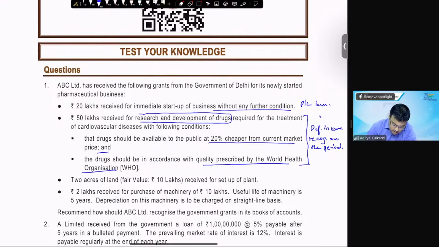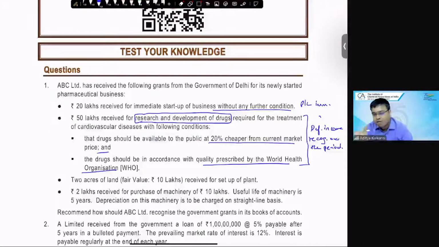Have you guys studied Ind AS 38? Yes, sir. So Ind AS 38, research and development could give rise to an intangible asset. This could be remotely linked to that, but I am not going in that direction because we stick to the institute. Institute's answer is perfectly fine. There is no problem in this.